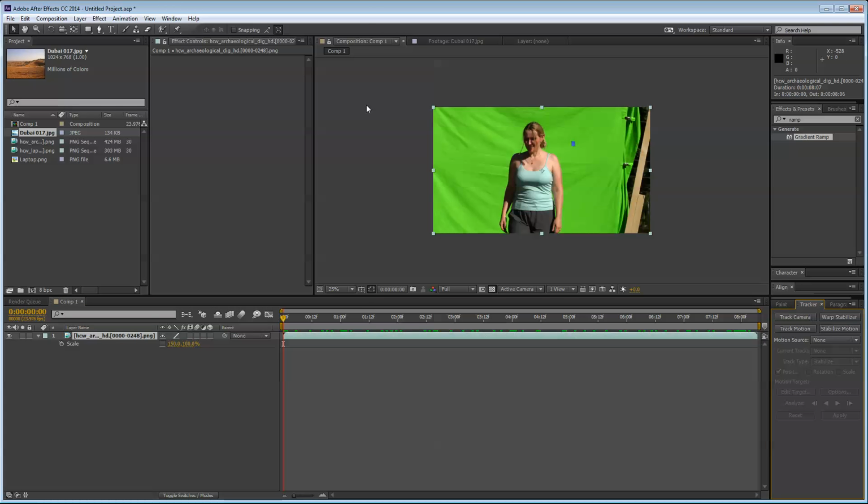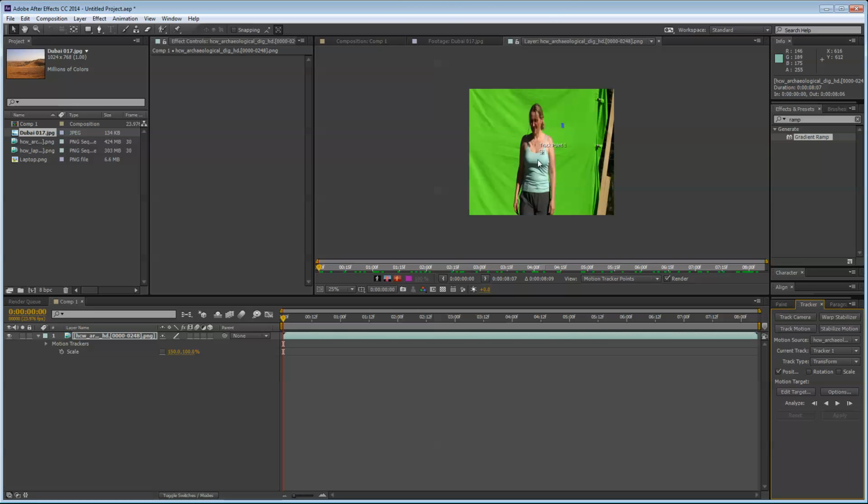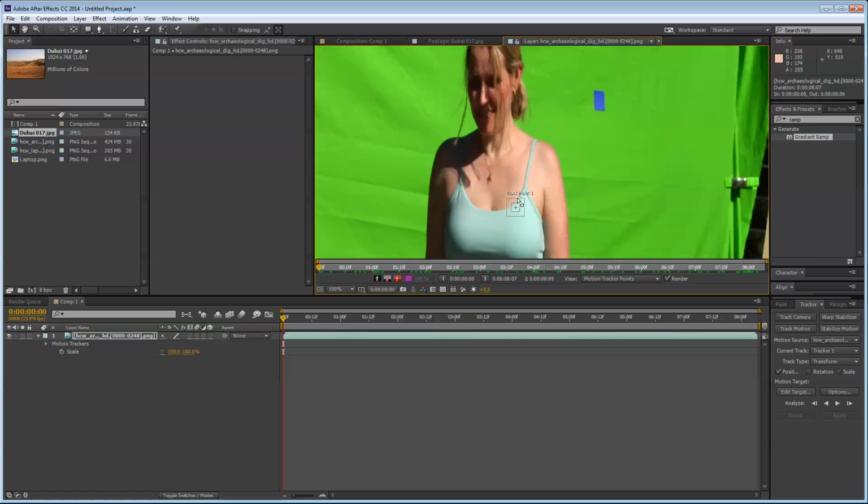So let's select our footage. Let's go to tracker. If you don't see tracker here, go up to window, make sure tracker's selected. We're going to do track motion. It opens up the layer menu of our footage. We can zoom in here. It gives us one tracking point. We have motion source here selected as the dig. We have one tracker, and we are looking at transform, which is what we want to do. We have three options. We can track position, rotation, or scale, or all of the above. The camera doesn't rotate at all, and we're not moving in and out at all. The camera is stationary. There's no dolly movement. So we just want to do X and Y position.